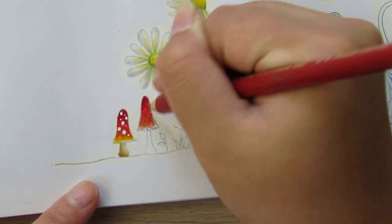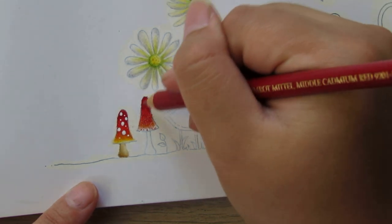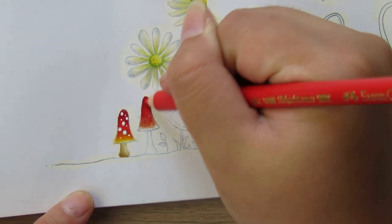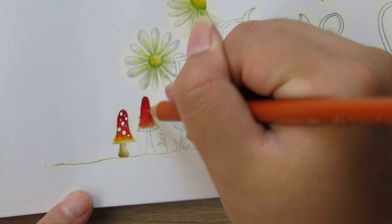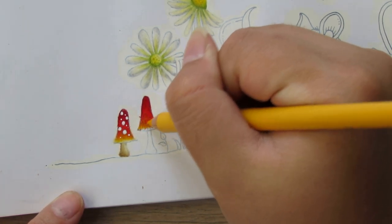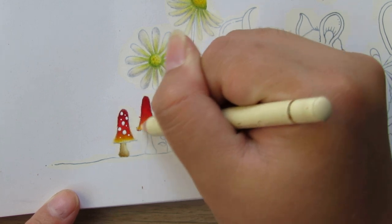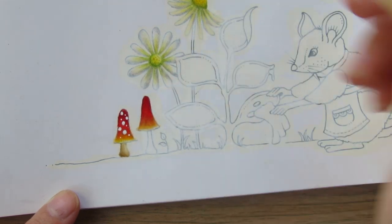And then this one is the middle cadmium red. I don't really know why I call it middle, because to me it looks pretty dark. Then I go back with the pale geranium and the terracotta, and blend a little bit in with the dark cadmium yellow, and blend everything out with the ivory. There you go.